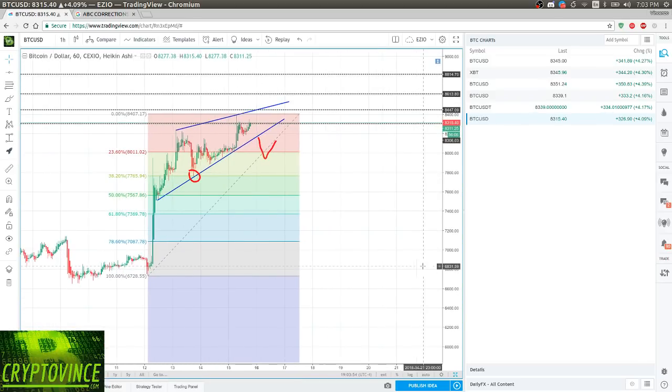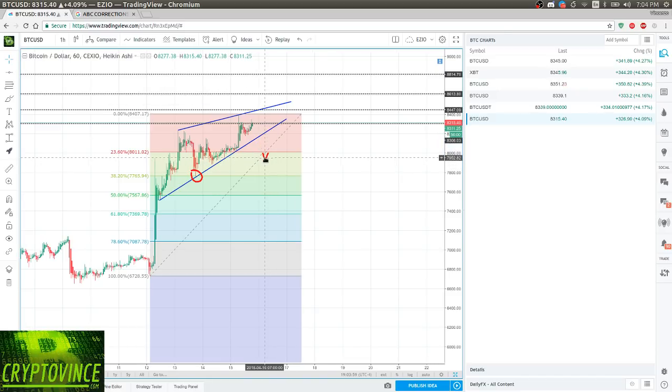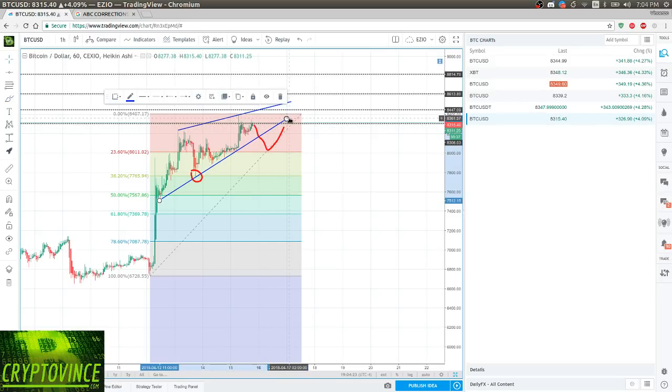As far as right now, I'm just looking at this falling wedge and seeing where it's going to break. That's what I'm looking for. If it breaks up, I may modify it and put a channel. If it breaks down, I want to see if it arrives at my 23 Fibonacci retracement and bounces off of that. Because if it breaks, hits there and goes back up, probably my pattern will change to a channel. Something like that.